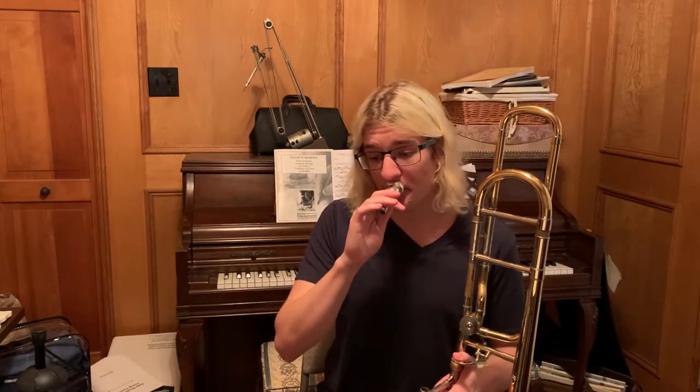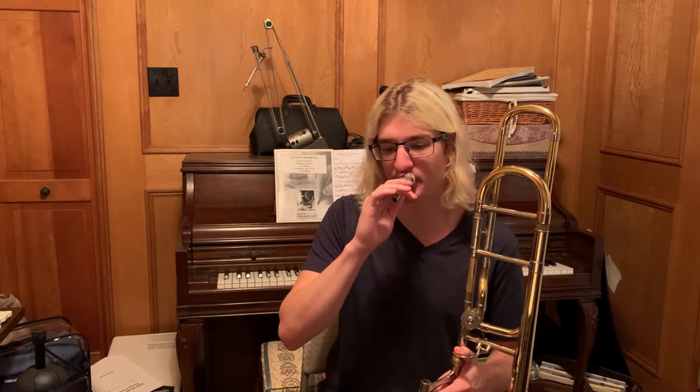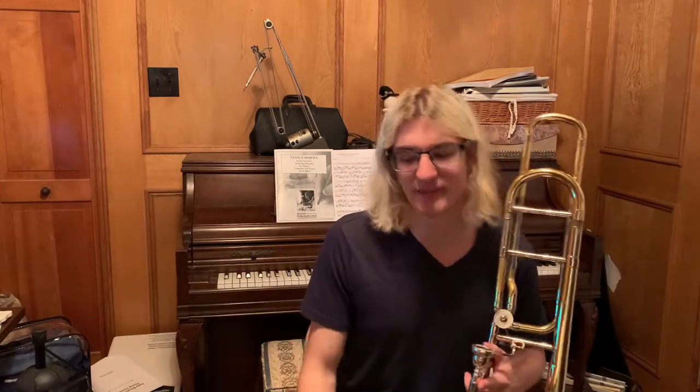Some stuff in between my notes, and so that's when we bring out the mouthpiece and buzz it. And so there you can hear some inconsistencies between the intervals, so that's something I need to work on. That's another thing about this type of practice. You need to listen to yourself, and you need to notice the things that are wrong, because if you don't and you continue playing like you are, you're just never going to fix those problems and you're going to develop bad habits. Recording yourself helps a lot. Honestly, that's a lot of why I started this YouTube channel, to record myself more, especially in an ensemble setting. So, a little interesting fun fact for you.